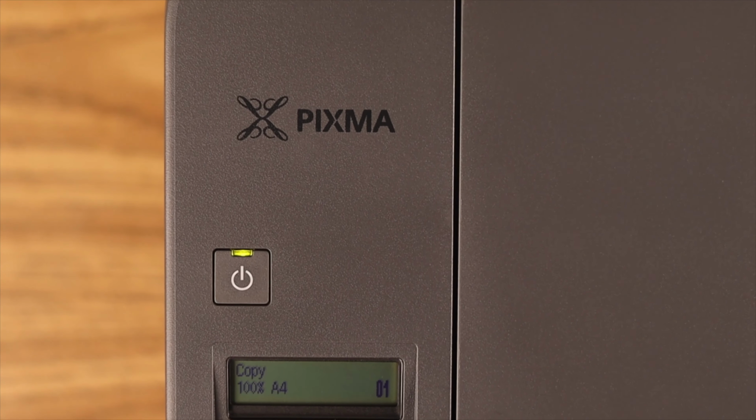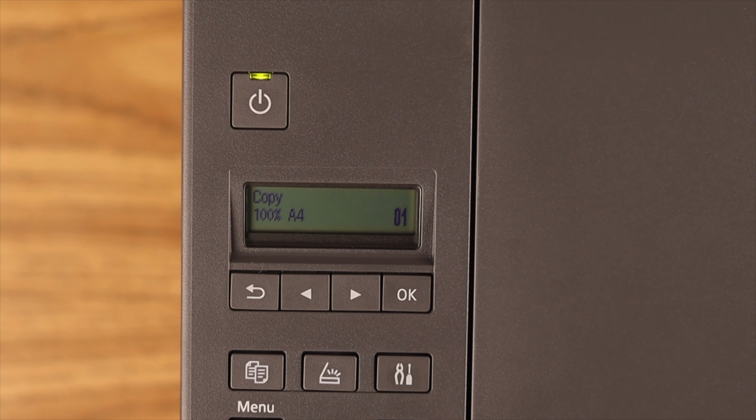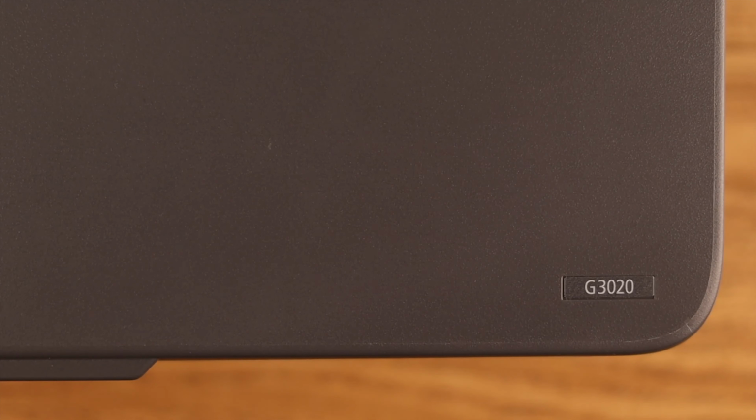So maybe due to some issues, you want to reset all data settings on your Canon Pixma G3020. Well, stay with us because in this video we're going to show you how to do that, and this will work on any Canon G series printer.